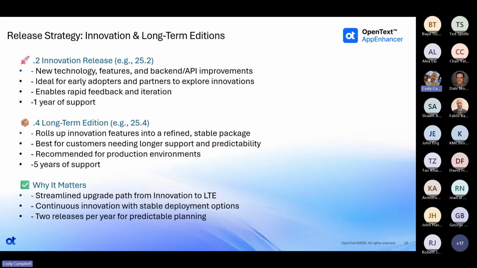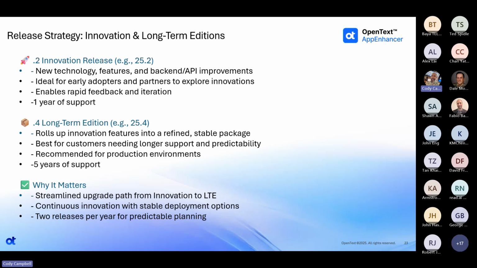It's ideal for those types of early adopters, and it helps us get feedback for the long-term release, for iteration into that new release. Those releases only have a year of support because we expect that if you are adopting this, you're going to upgrade immediately to 25.4 when it becomes available as the long-term candidate for the data that's in that 25.2 release, in addition to whatever else we've put into the long-term release. And so it's a simple set of upgrades to be able to move from 25.2 to 25.4. It's a simple installation package, or you would just run the new container if you're using the containers.